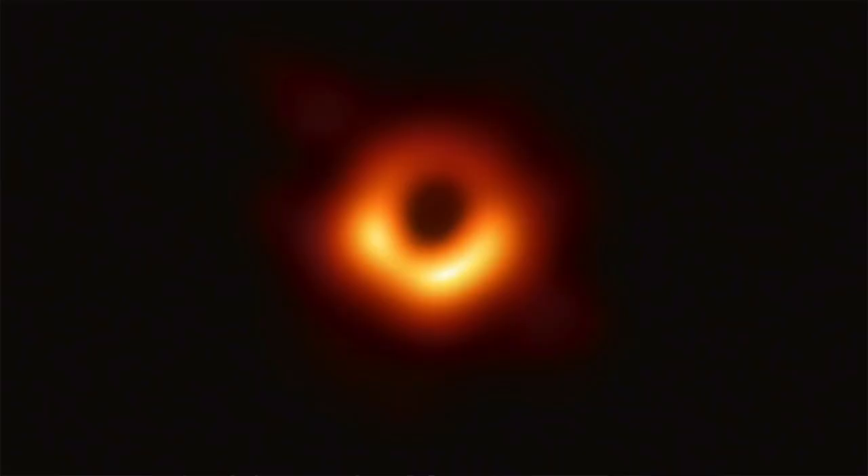But there's one more very peculiar thing about this ring: it's not really a full ring. It actually is much brighter at the bottom side. Why is that? Our models told us immediately that this kind of structure can only be formed if something in the source is rotating. What is rotating? It could be the black hole, but also the matter around it, or both can be rotating. At the moment, the images are not yet sharp enough to calculate the exact speed of this rotation, but these images give us a sense of the direction of rotation, which is clockwise in the sky.